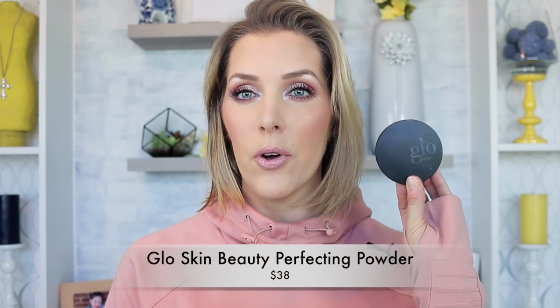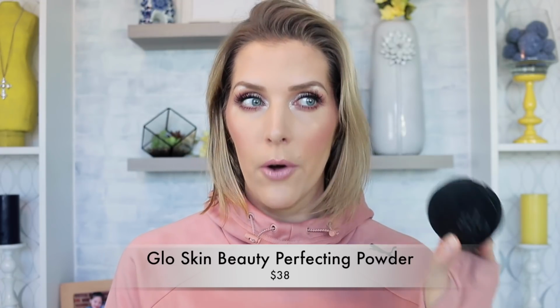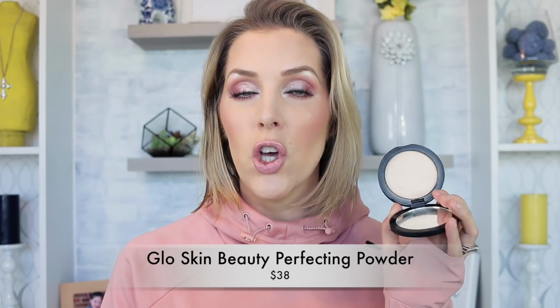Now, this is one that I bought in January, and I have used diligently ever since, so it is by far one of my very favorites, and it is the Glow Skin Perfecting Powder. This stuff is no joke when it comes to the least looking powder that I have. It does not show up on your skin at all. I can't even tell you the countless messages I've gotten from y'all since I've started talking about this that says you've gotten it and love it. And I've gotten no messages saying it didn't work out for them, asking how to get it to work, none. This is such a good powder.